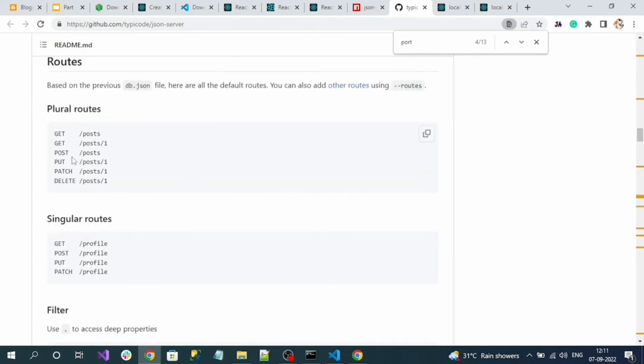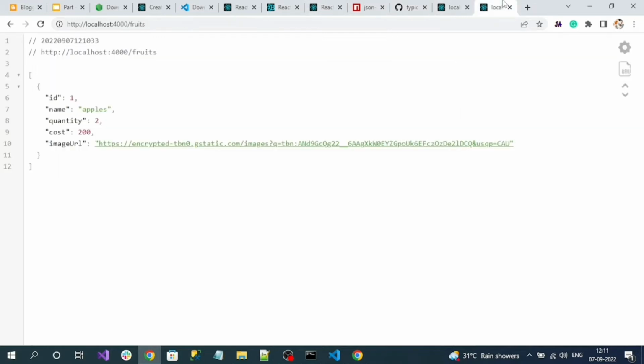So here are the routes, some example routes. In general, all our CRUD operations depend upon get, post, put, and delete requests. For every request, these are the sample endpoints in JSON server. That means we can use this server to implement all our CRUD operations.